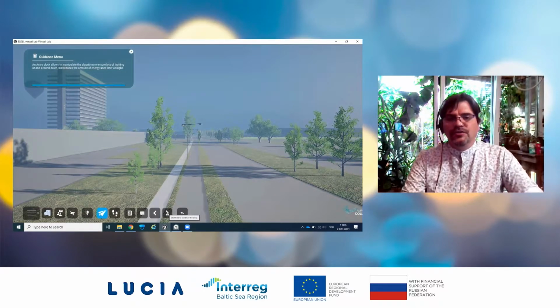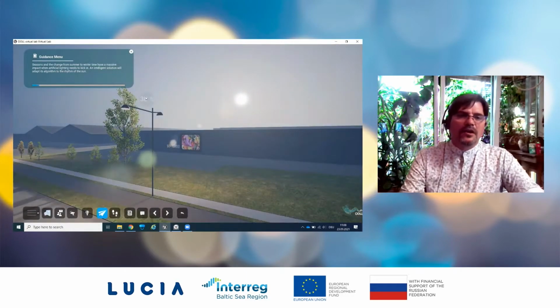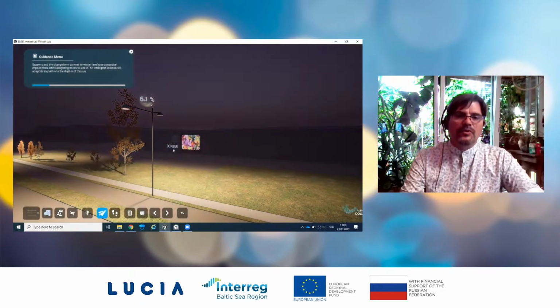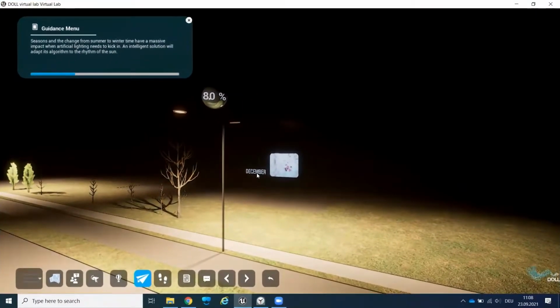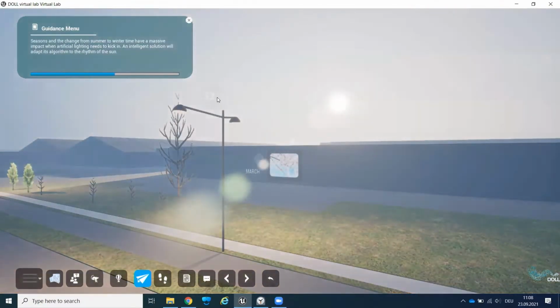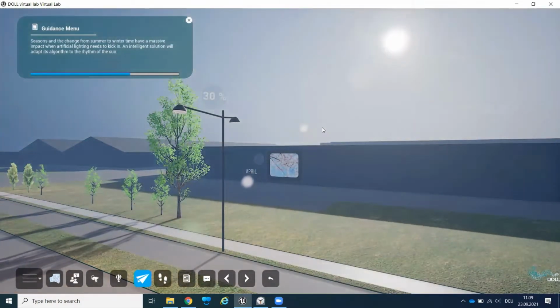Now, if we continue a little bit on, there's a completely different topic. We are talking here about lighting. We are not changing the hour. We are just changing at the moment the day. So we always have 6 o'clock in that picture. We are changing the results through December, January, February, 15 days in a second. And we see how the lighting is now going down according to the elevation of the sun.